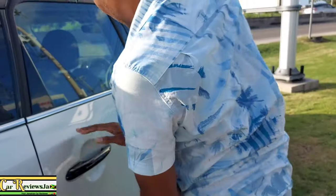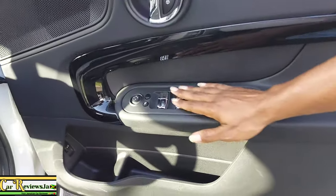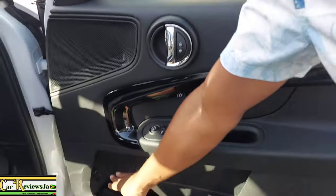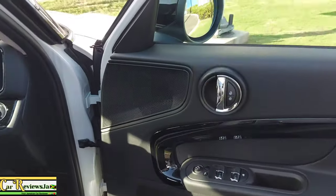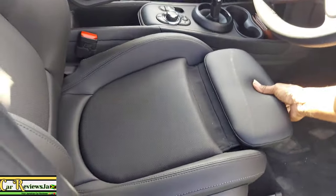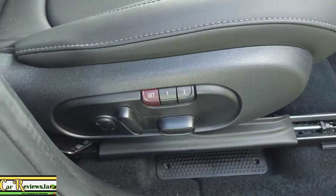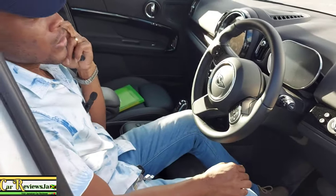Now let's move to the driver's seat. The fuel capacity is 16.1 gallons and you get 29 miles per gallon combined. At the front driver's door we have all the window controls, outside mirror controls, a nice strip of gloss black, a lot of storage space in the lower portion of the door, and also the trunk release button. Here we have the speaker grille cover and a nice aluminum strip on the side panel. The seats are fully powered with two memory settings, four-way lumbar support, leather-wrapped with gray contrast stitching, and they feel very comfortable.